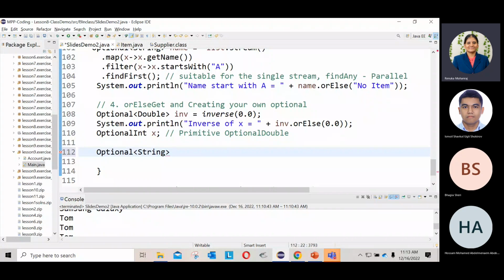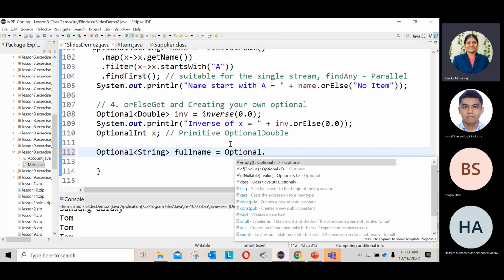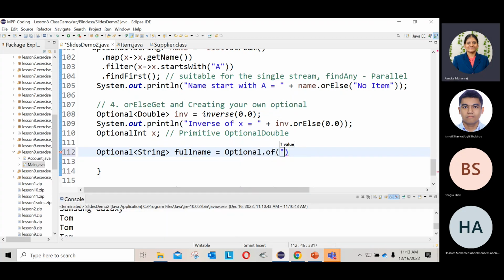Okay, I want to create a string. Name is equal to, I'm going to create a name, full name. Creating your own optional string, Optional.of, pass the string.